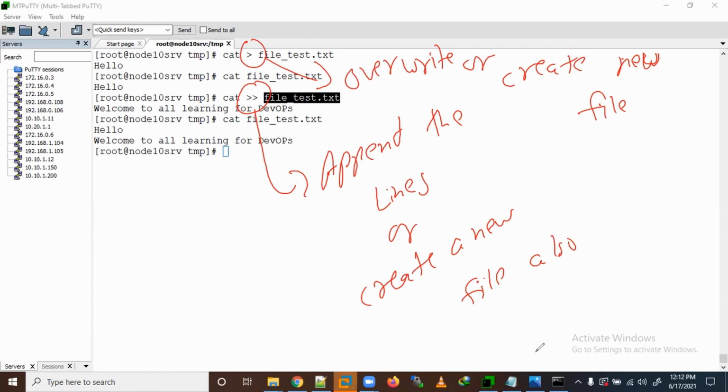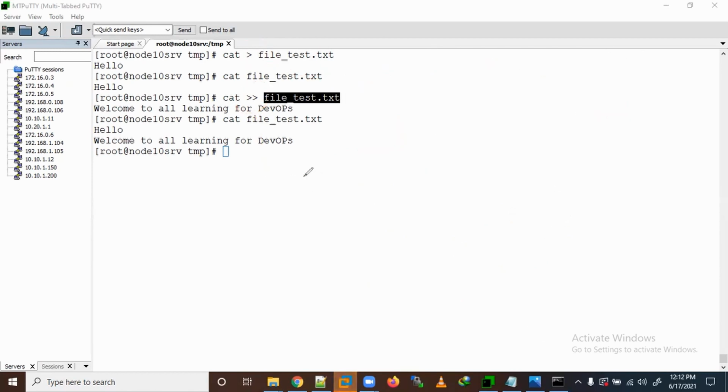Let's take an example. I want to use appending mode on a new file, so here cat, and let me use any name, file10.txt.